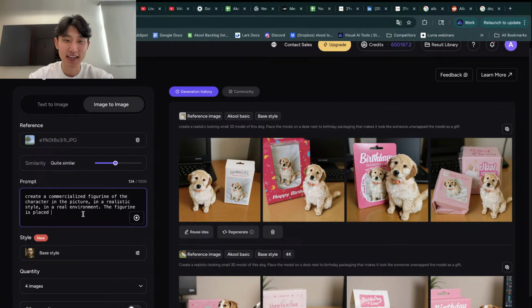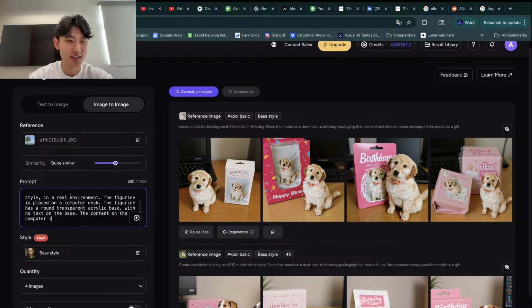Let's see. The figurine is placed on a computer desk. The figurine has a round, transparent acrylic base with no text on the base. I hope my keyboard clicking is not too loud. I apologize if it is.